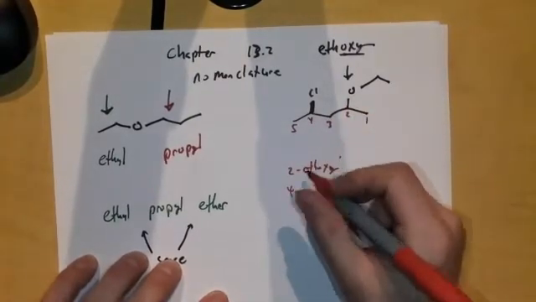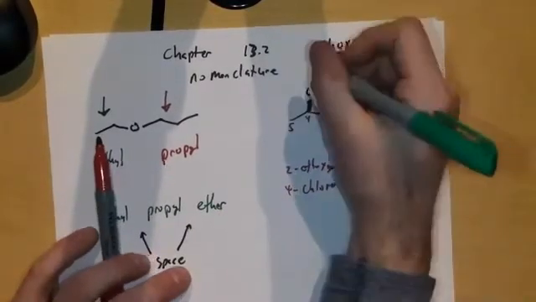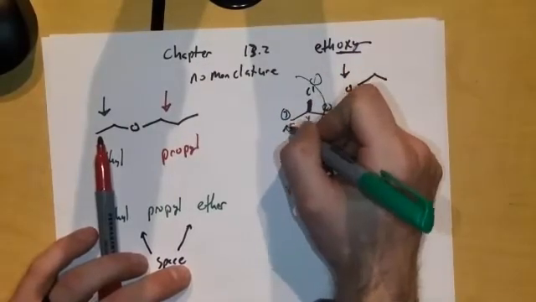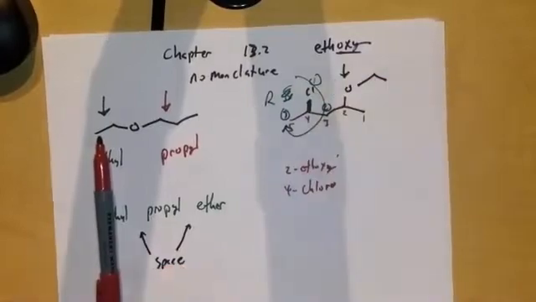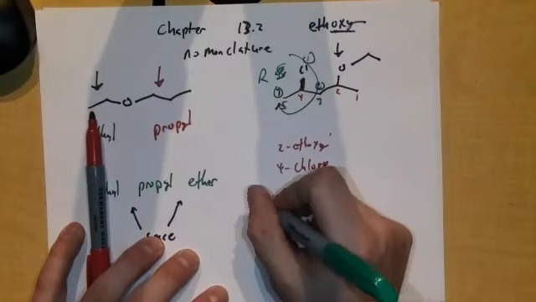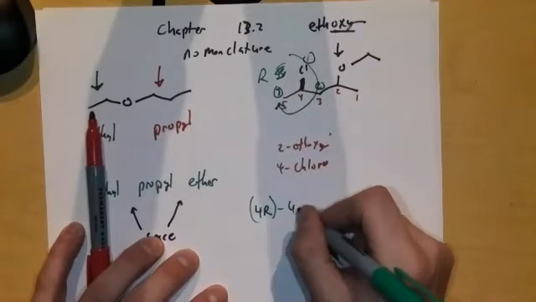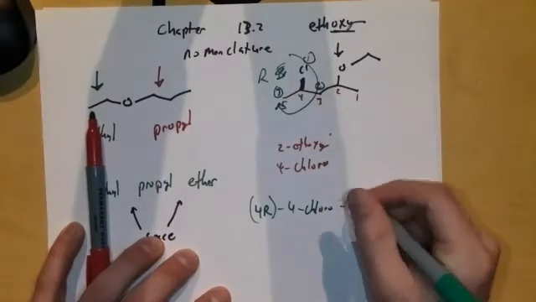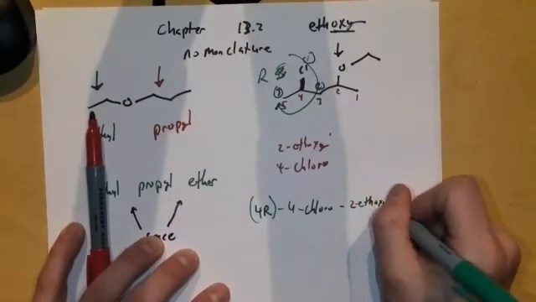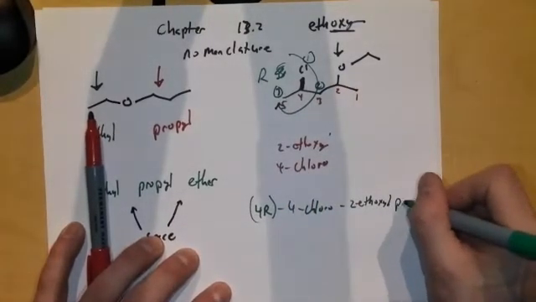We have a 4 chloro. Doing R and S on it, this will give your highest priority 2, 3. Oops. It's going to be R. So putting it all together, 4R, E comes up, C comes before E, so 4 chloro, 2 ethoxy, our chain is 5 carbons, so pentane.